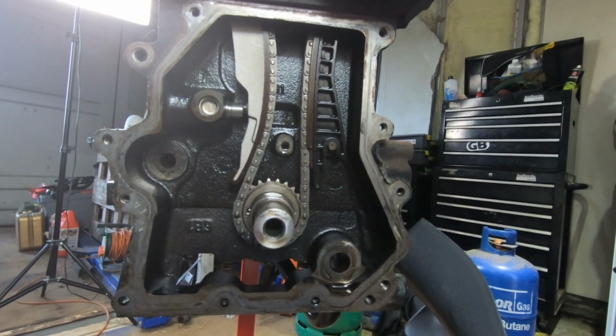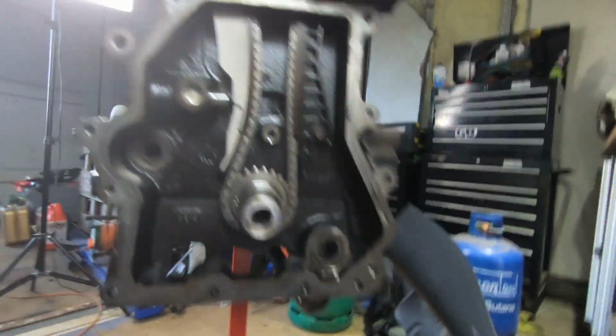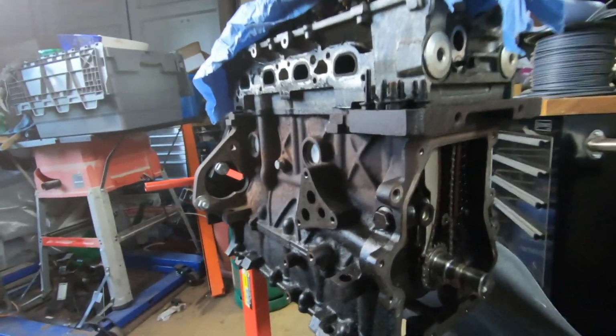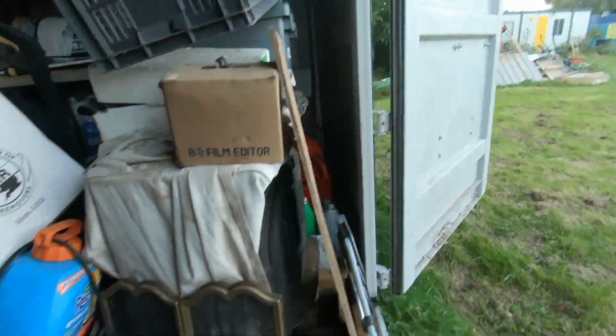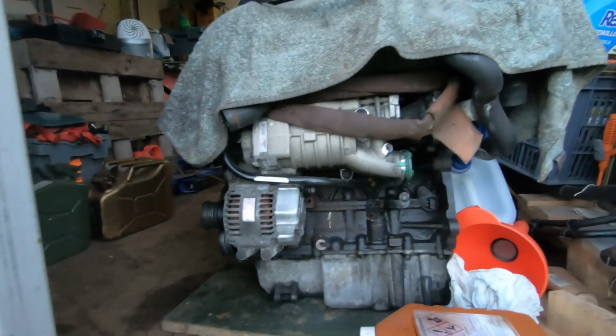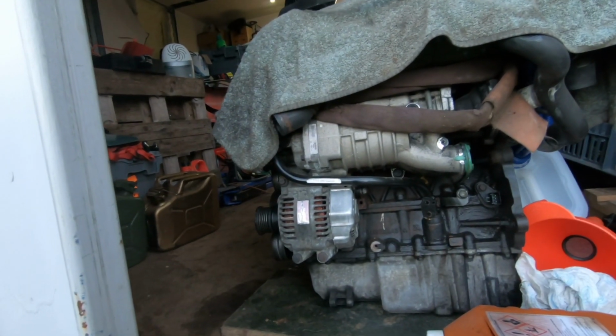So that's off. Another thing done. Now, what I was going to do, I was going to say what's happening with this engine, because if I have put the content in, as I said, we've got this engine here, which is a bit hard to see at the moment. So let's look at it this way. So we've got this other engine here that is going to go in the Mini to start with.